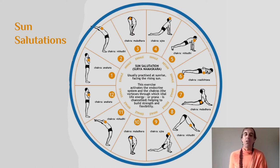For the absolute beginners, this is really great, because if you look at this, you're going through all the different ranges. You're exercising the ranges of motion of the whole body, all the different joints and limbs in your body, to maintain the full range of motion for every limb, so that you become more flexible, maintain optimal health, and keep your circulation strong and flowing. And this also starts to tune you into natural cycles.